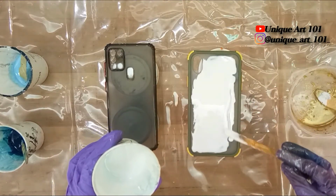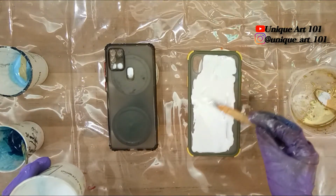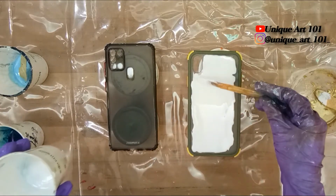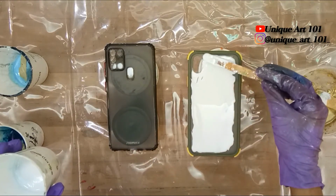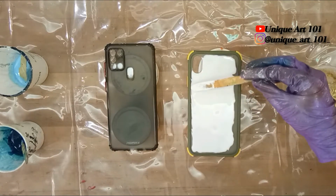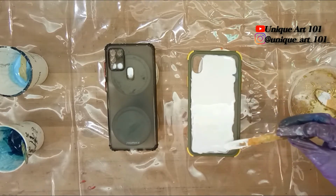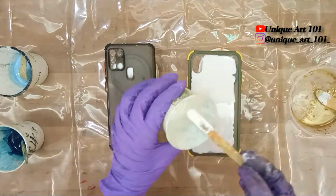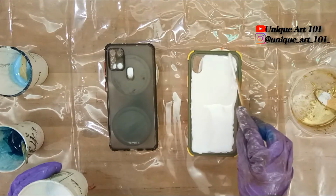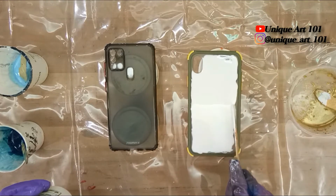This is probably gonna take me a while because I'm trying to stay without it leaking within the lines, so it's gonna probably take me a while. So you'll see a sped up version probably. I'm trying not to put too much resin onto the case just yet. It's always a good idea to hold back and then go in than to have it overflow.